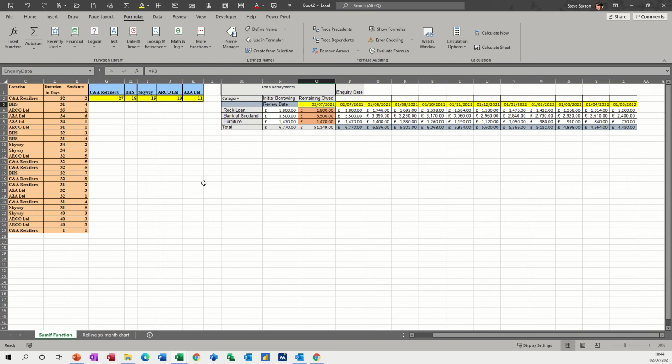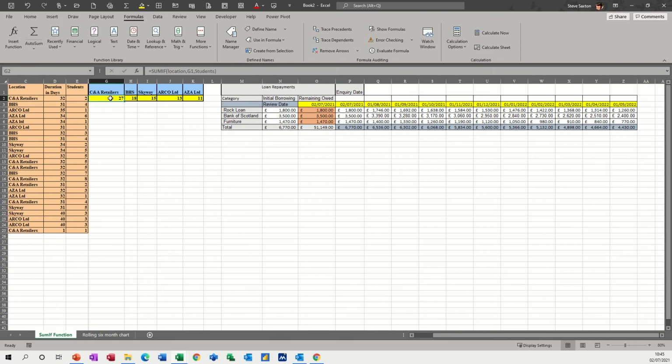First of all, let's have a look at a couple of examples of SumIF. Here we have some locations and days and then student numbers. I've got SumIF to look at whatever is in cell G1 and tell me how many students have been allocated to that area. CNA Retailers, for example, has 2 students there, and you can see 5 and 5 at various places down this list. And this total at the top, 27, is what the SumIF function is returning.